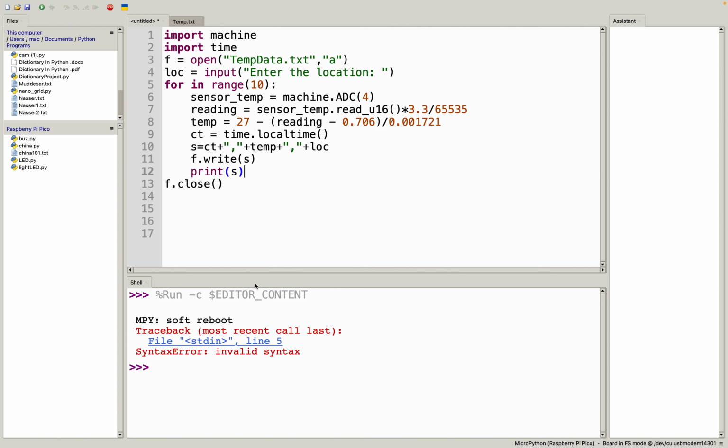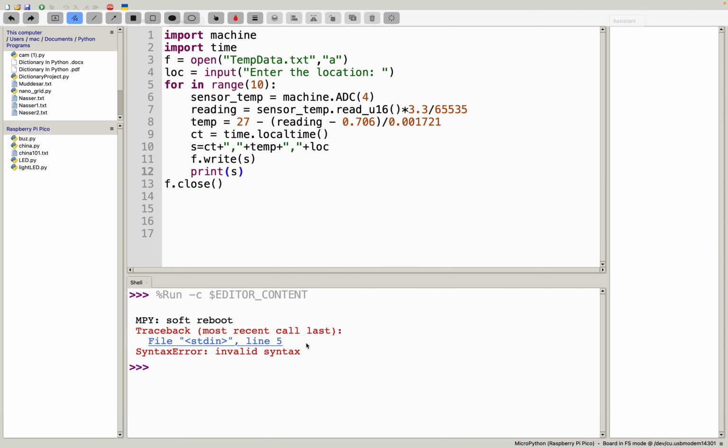Oh, we got a problem here. Okay, it's got line 5. What is the problem with line 5? Line 5 says for I in range, invalid syntax. How do you know it's line 5? Because I could see it here like this, right?